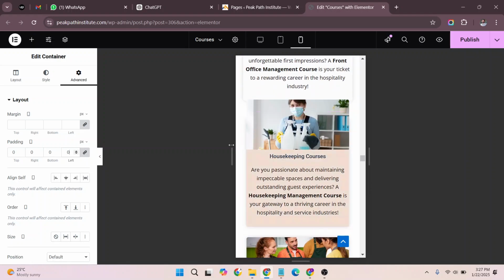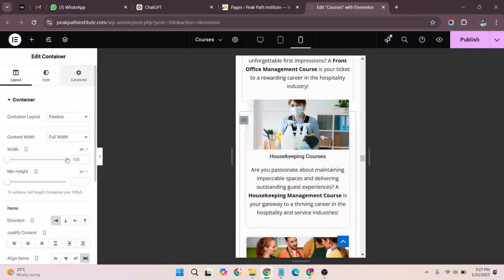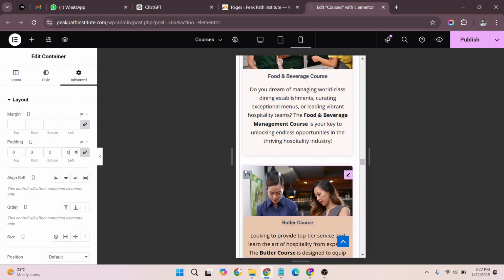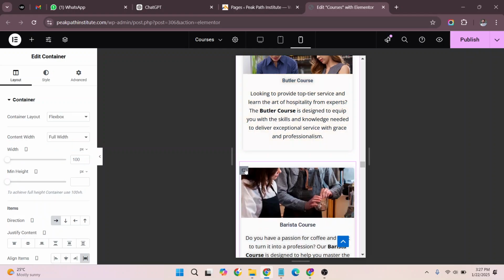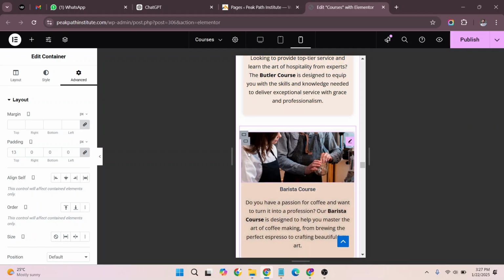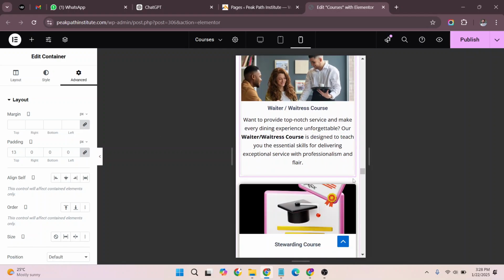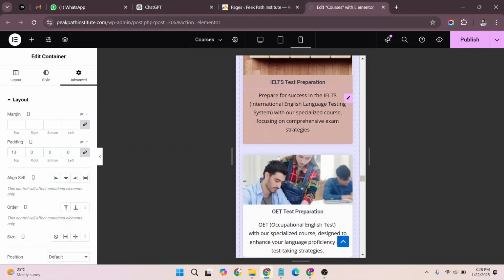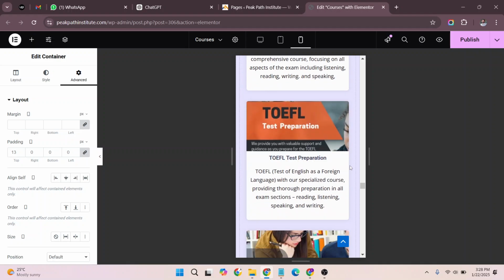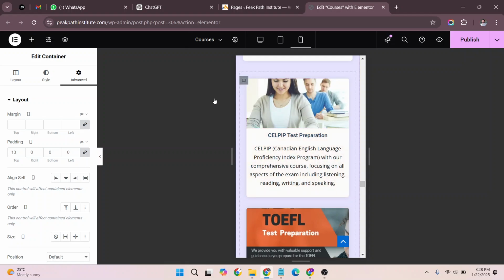All looks fine. This one has no spacing. Yep, this one has more spacing.